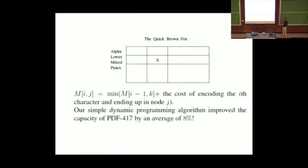What's the cheapest way of ending up with the first i characters ending up in j? Well, somehow you encoded the first i characters. And somehow you were in a state when you did that, right? The cost was the cheapest of all possible ways. You wanted the cheapest way to end up at that state. Okay, that's what would be stored in the table, right? The total cost is we find what was the right previous mode to be in to minimize this sum. And once you do that, the shortest path through this dynamic programming matrix describes the cheapest way to encode your prison record.